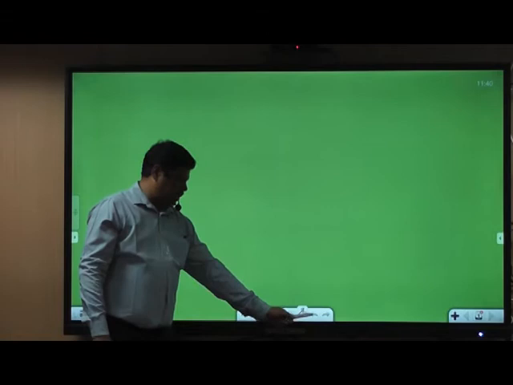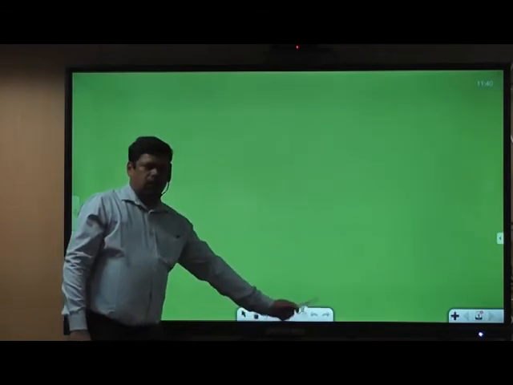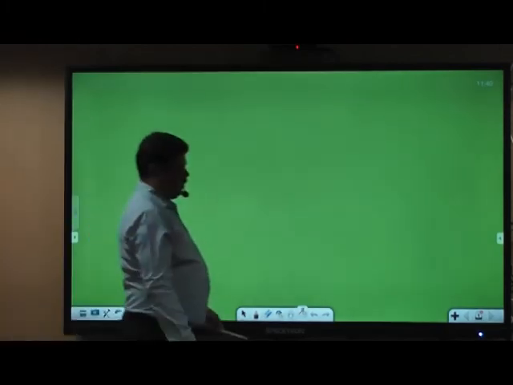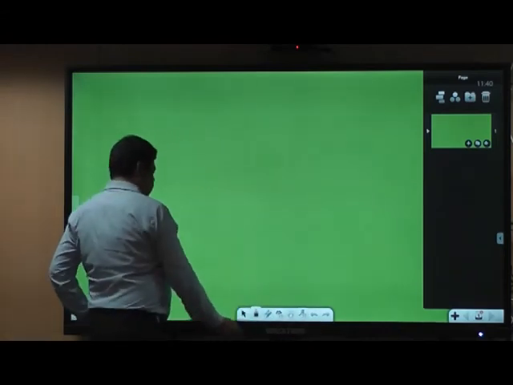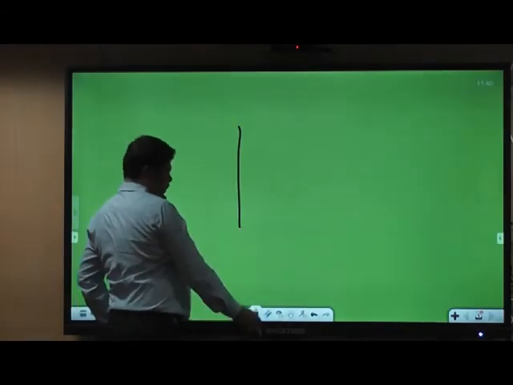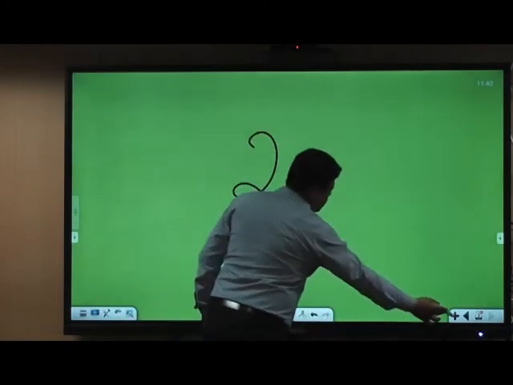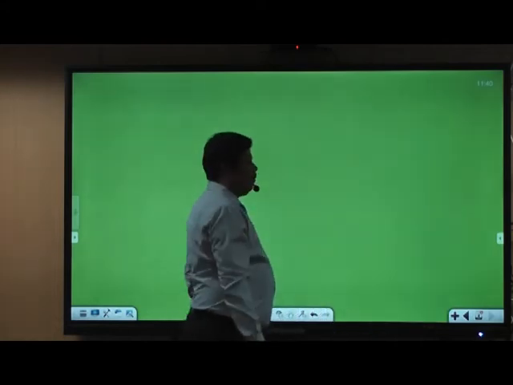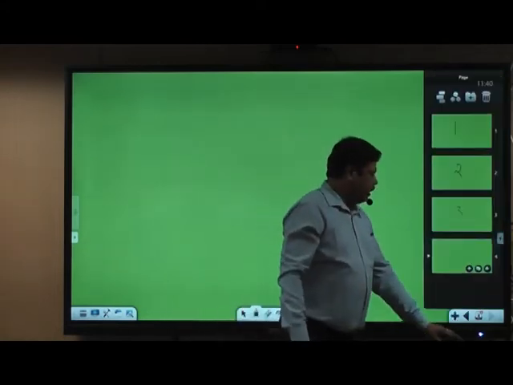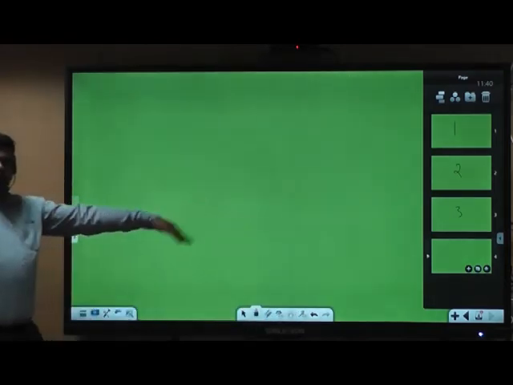And this last one, you all can see, is obviously the redo and undo tools. So these are the tools. And then the next one I told you all is the different types of pages. For example, I can keep making pages. Just say hand, then I put page number 2, again a hand, that's page number 3. And this is an endless number of pages which you all can keep adding over here. It can just keep going on and on.